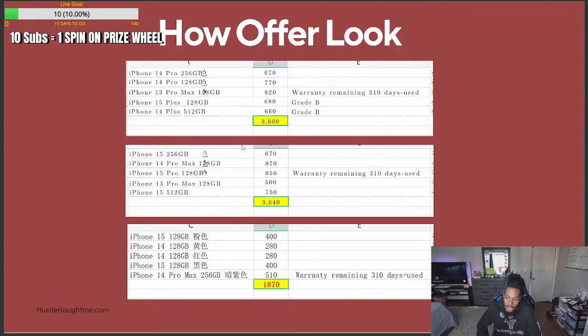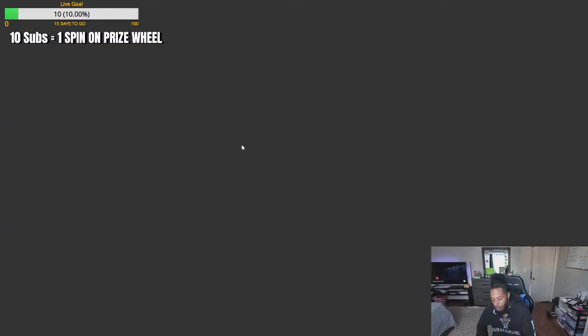Now, how the offers look, okay? So you have it similar to this. And this is kind of old, these little screenshots. The reason I say this is because you're going to get paid a little bit less than what this is showing. But as you see, there's like a spreadsheet. They give you the number they're willing to pay. They make comments on what the number was offered and why. This one says warranty remaining 310 days, so it's over 30 days, so that phone is used. Then it tells you, okay, this is a grade B, not a grade A, because the person obviously said it was a grade A. So they'll tell you why they're going to give you that price. You can accept it or not. It's up to you.